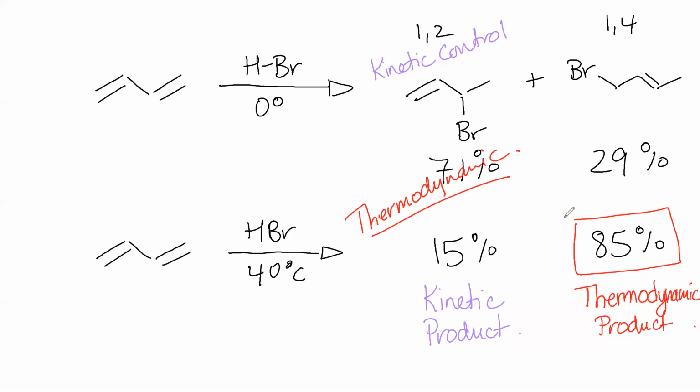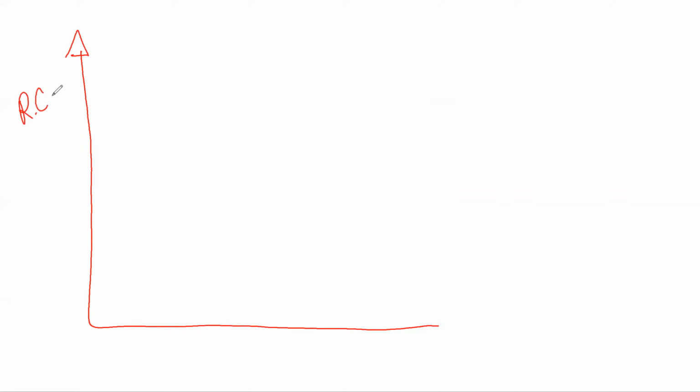So the best way to sort all of this out is I'll draw a little energy diagram. We're going to go back to our friend, the energy diagram. And remember, the first step in this reaction is exactly the same. We form the most stable carbocation, which is the resonance stabilized carbocation. So let me save this little diagram here, and let me clear. So here's an energy diagram. Reaction coordinate, and this is energy.